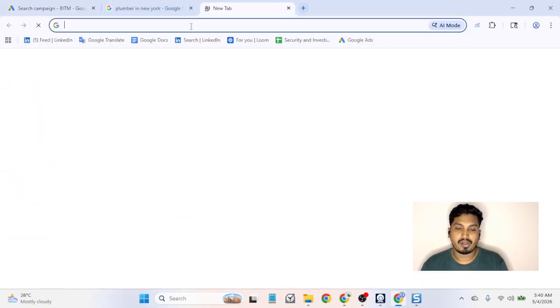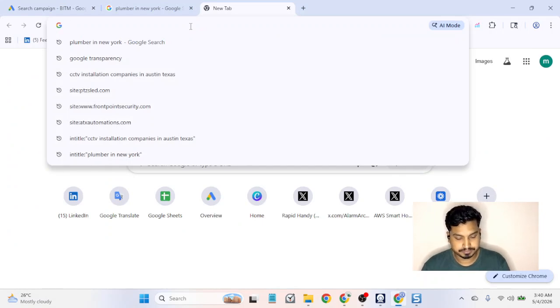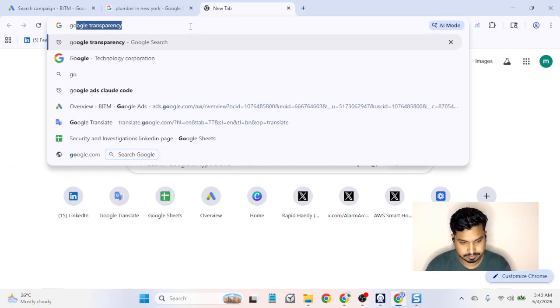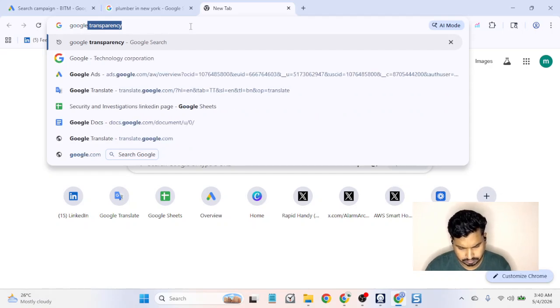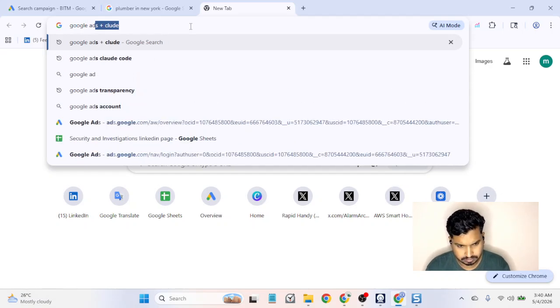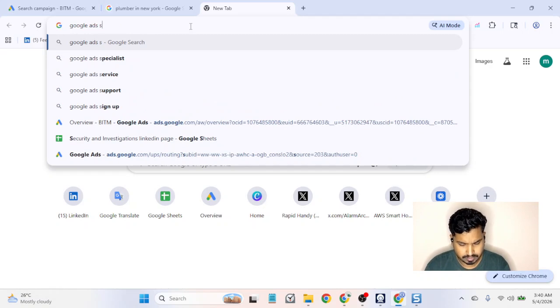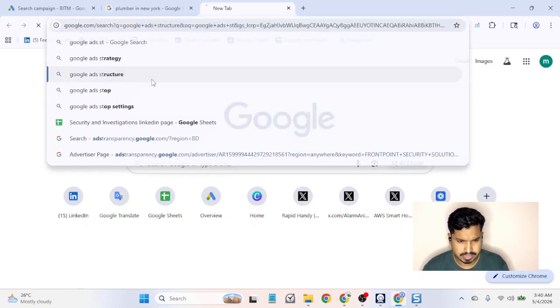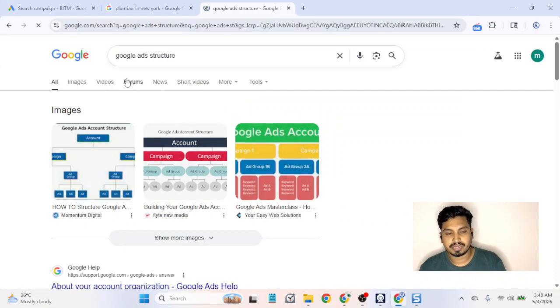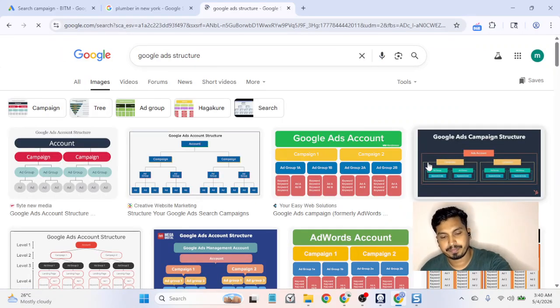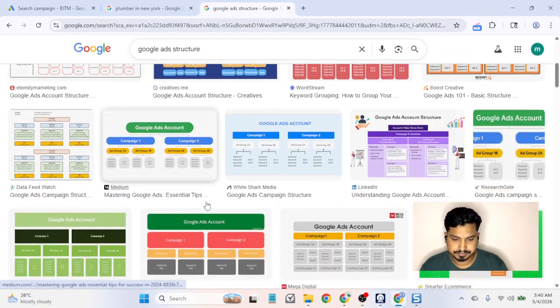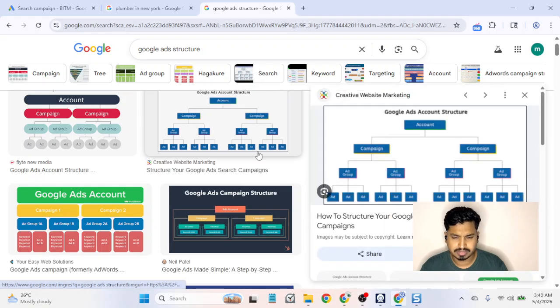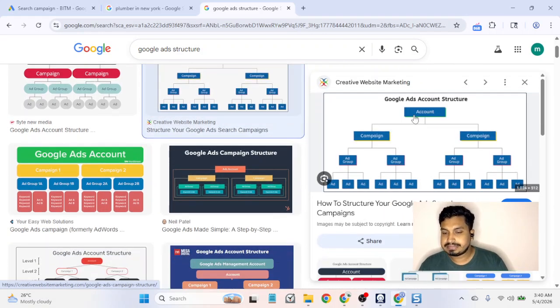So if we search in Google for Google ad structure, then we can see some photos. So this is the Google ad structure.